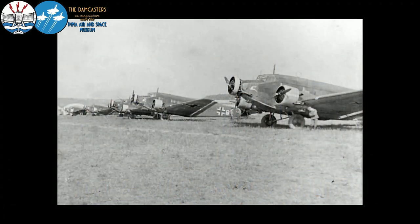They are prepared to order it in reasonably large numbers as a long-range transport, because they've got loads and loads of Junkers 52s, but nothing more modern or with a longer range. So I think they think it would be helpful to have these aircraft in the transport role. Probably they're thinking of it in terms of airlift, which is the closest it's going to get to combat. There's this idea that they're going to be fighting a war some distance away, and that people are going to need to be supplied at some range. I think this is where their initial interest comes from.